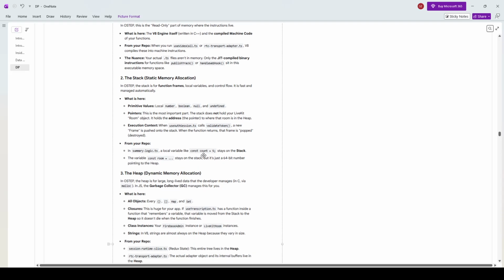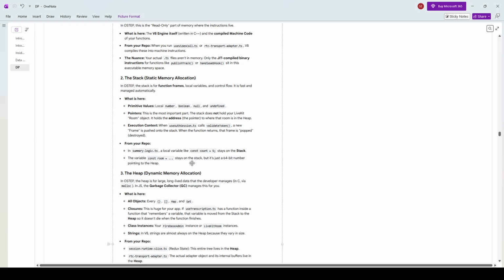Execution context. When useAuthSession.ts calls validateToken, a new frame is pushed onto the stack. When the function returns, that frame is destroyed. So from your repo in summary-logic.ts, a local variable like const count = 5 stays on the stack.